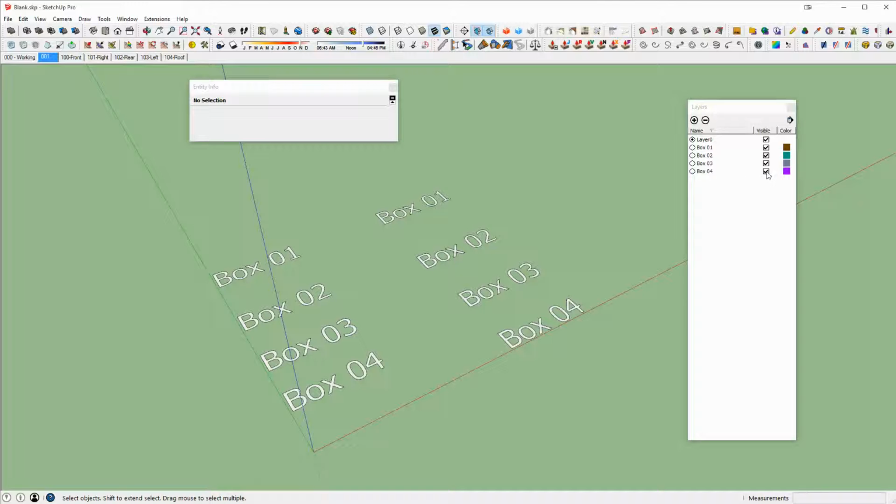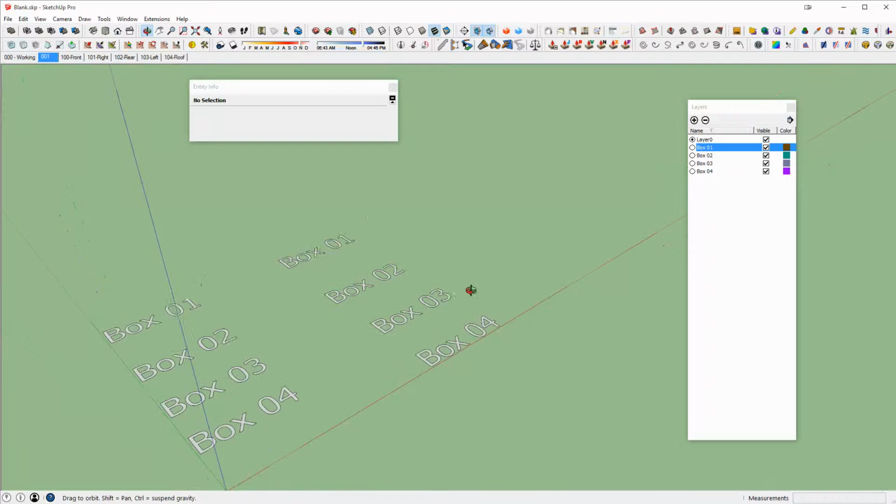If I turn box 4 off, as you'd expect, the left and right box both turn off. But if I turn off box 3, you can see box 3 is turned off with everything else inside of it, even though box 1 and 2 are still on. Again, if I hide box 1, everything turns off, because right now these are inside of containers.